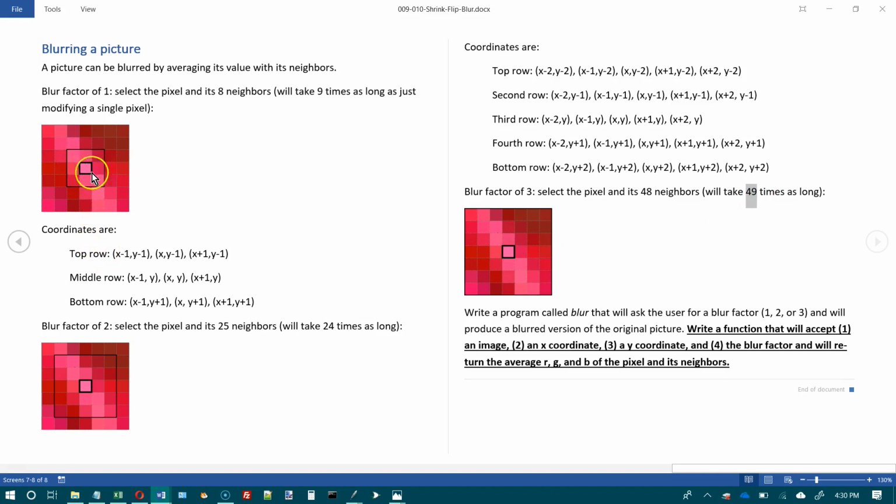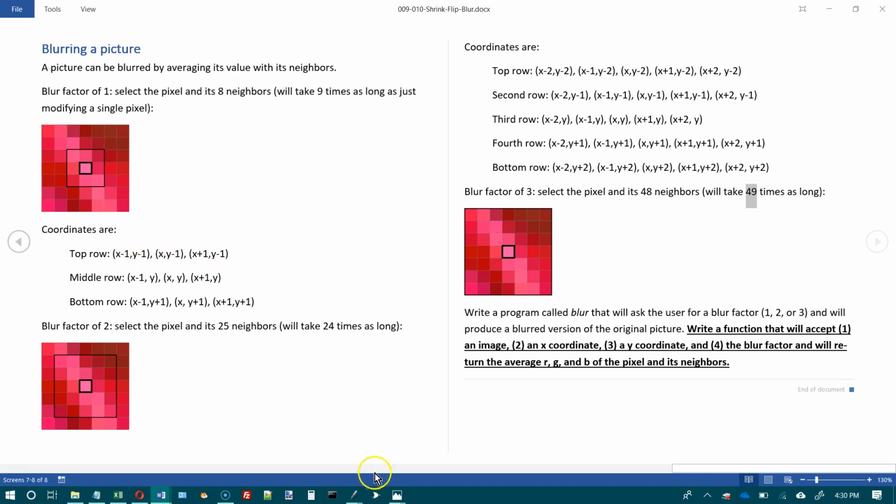So we might start off with one of these smaller ones here first. So you need to identify the coordinates, and it's probably not a bad idea to just write them out by hand first so you can see what's going on. And so in this case I'm changing the x from x minus 1 to x plus 1 if I do a row at a time, and then it's going to be x minus 1 again, y, x plus 1, y. So the y stays the same here because I'm on a row. Here the y will stay at y plus 1 because I'm on a row. Here the y stays at y minus 1 because I'm on a row.